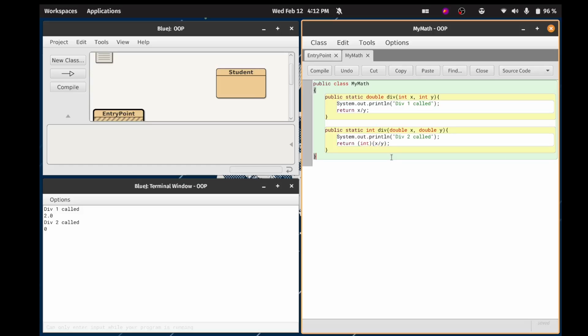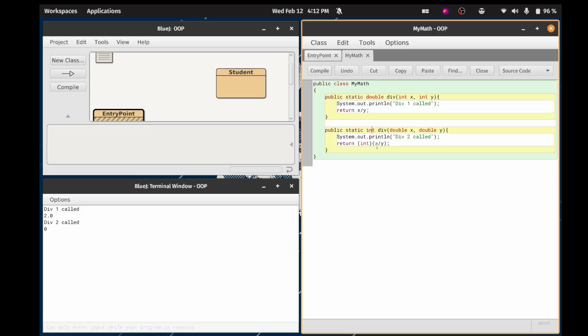Okay, this is also correct. What is not correct is that, see, method overloading, Java compiler does not care about your return type. You can have multiple methods with the same name, with a different set of parameters, and with a different set of return type as well.